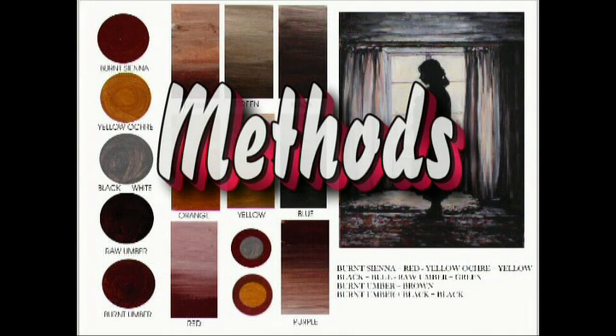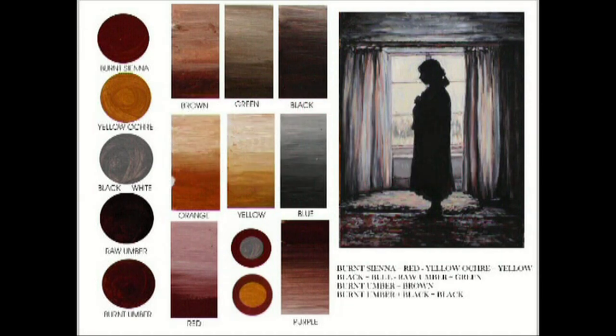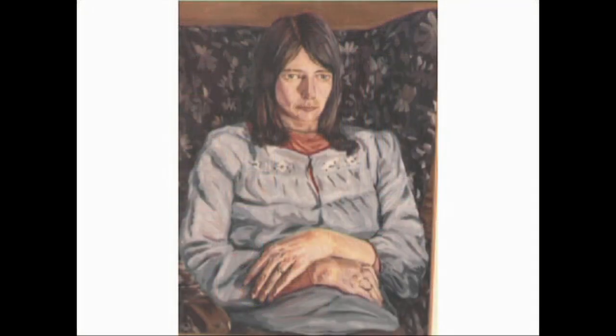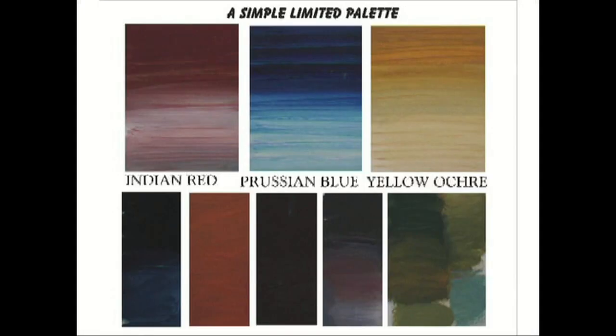Now let's look at all the methods and techniques that we can use to achieve our painting. Using this limited palette of black, burnt sienna, yellow ochre, raw umber and burnt umber, one can get all of the effects of cools and warms just with a very simple, limited, basic few colours. As you see here, the black becomes a blue and the yellow becomes almost like a lemon yellow, and we can make some very subtle tones and shades with this. It's well worth experimenting with. Here's a painting of a lady done with the same colours. Again, another very simple limited palette worth playing with, just three colours of Indian red, Prussian blue and yellow ochre.